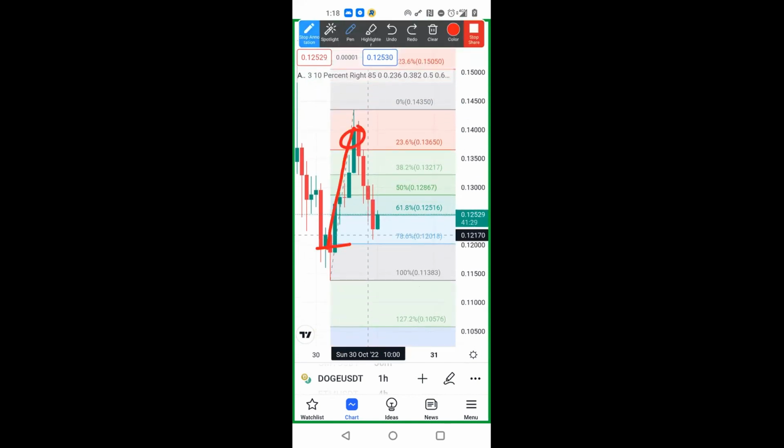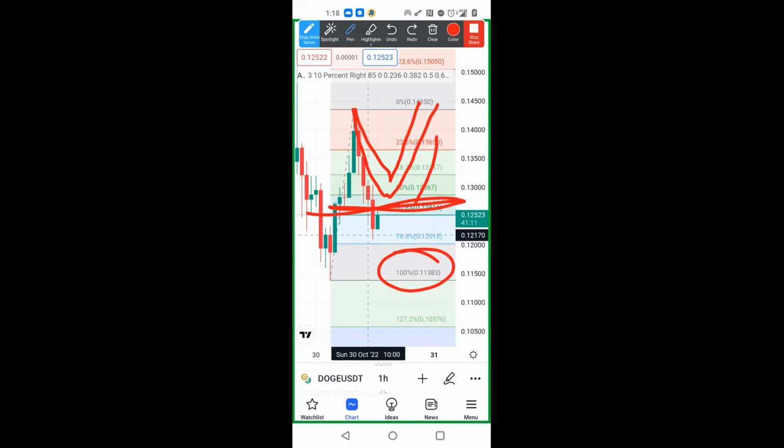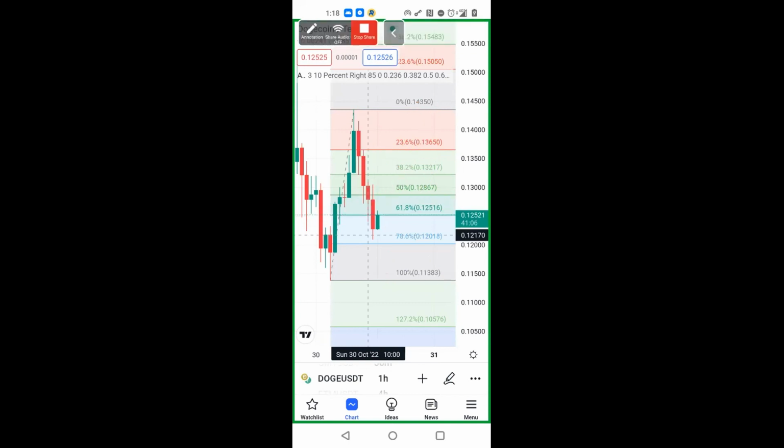It can either, if there is too much volume, stop on 38.2 and move up, or it can tap on 50 and move up, or it can touch in between here and move up, but it can never retrace 100%. So since I know the rule, I can either get in from here and set up margin calls. The reason why you set up margin calls is because you're not sure exactly where it's gonna stop.